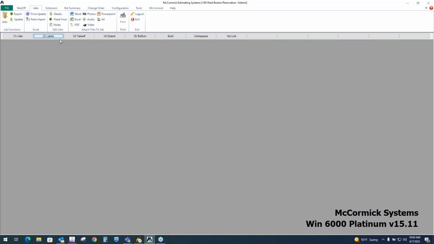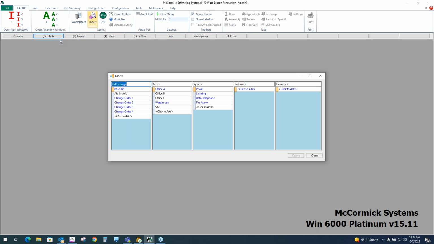The second step in McCormick is what we call labels. Essentially, this is where we can break the bid down into pieces. This translates to better bid management, better job management. We're able to look at areas of the job, systems, material list, man hours, those types of details. Labels is also where we separate out the pricing. Within this job folder, I might have several bids. I might have a base bid, some options. I can come back and do change orders. So that's all we're doing here, is labeling.